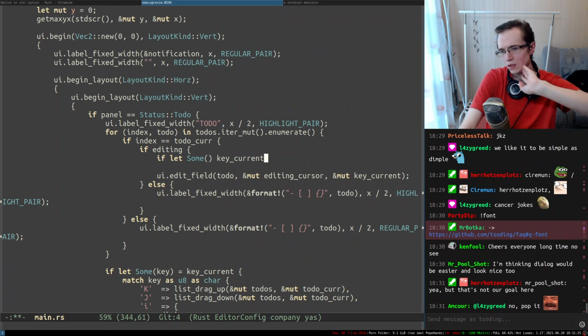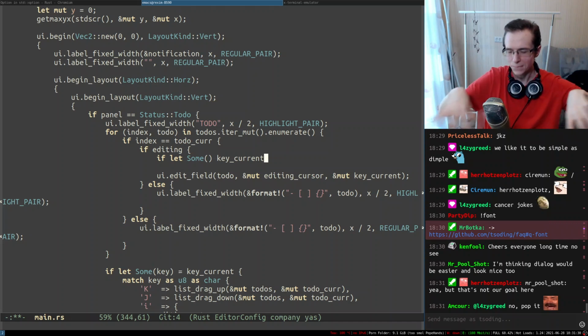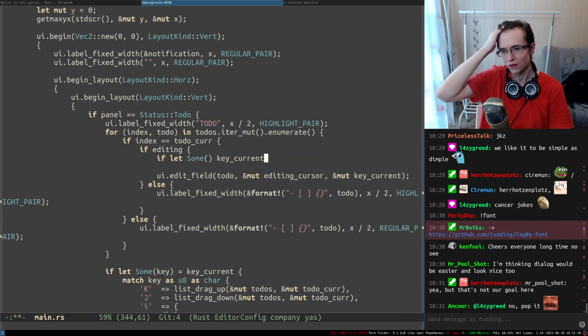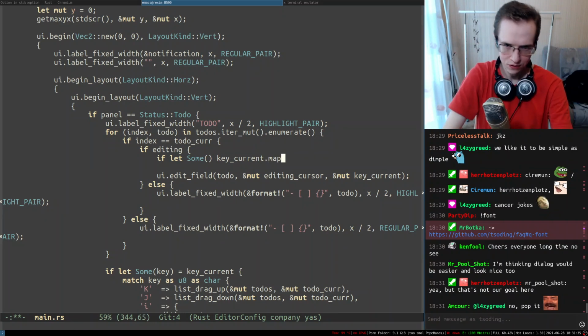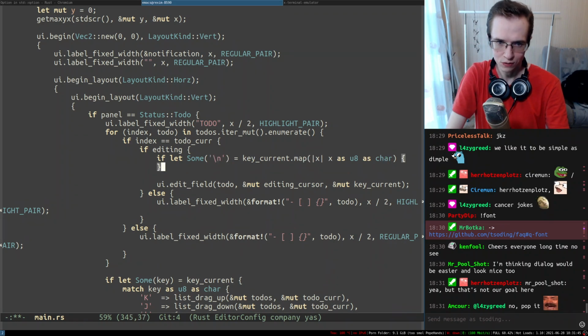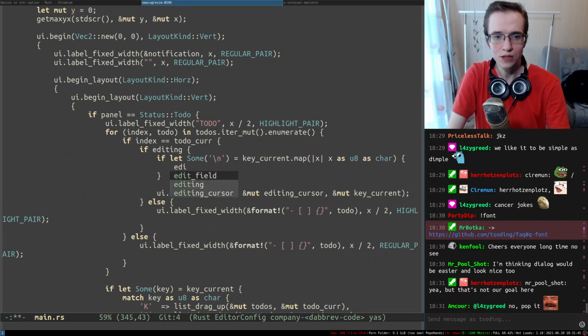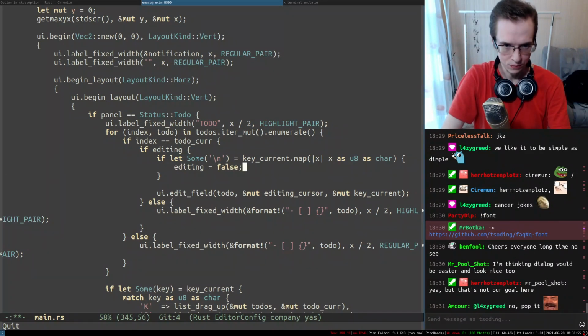I want to only check, but I don't want to consume. So we can take this thing, and I'm just going to do x as u8 as char. And if this entire thing is equal to the new line, I'm switching out of the editing mode, I'm just doing something like false.